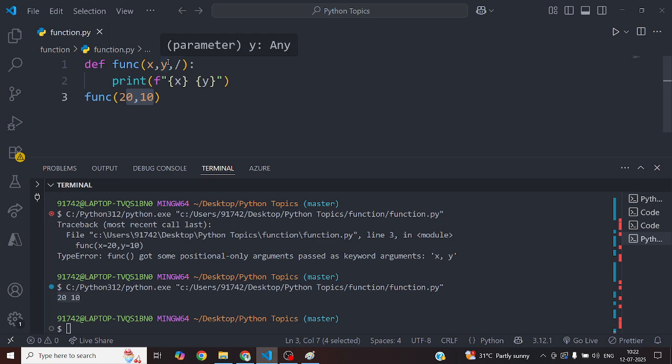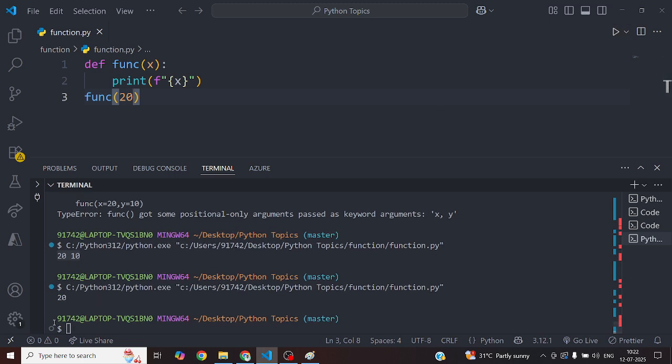Now keyword arguments, what is that? Suppose again I do the same, x is there. If I am sending only 20, 20 will be printed. Now put an asterisk and comma here.